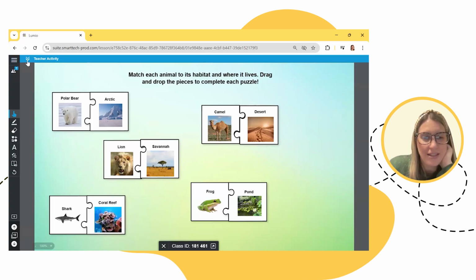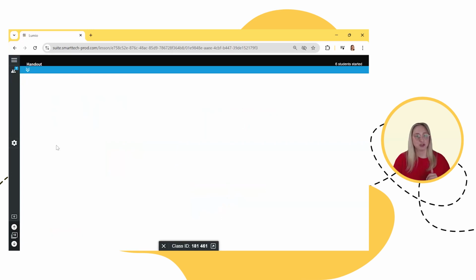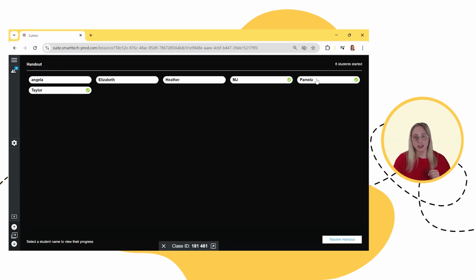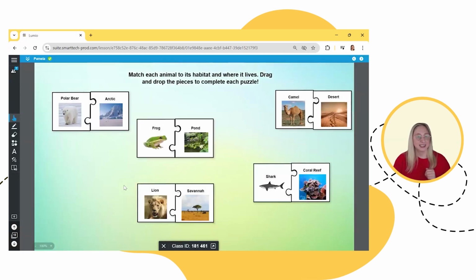And just such a fun way I can do this. I always think of manipulatives with my students or puzzles. They always ended up missing under the carpet, in my students' backpacks and their pockets, my pockets. Sometimes I walked away with my markers and everything in my pockets. But this is a very nice way to do a puzzle without all those extra pieces everywhere. And then I'm also able to drop it down again and click into, let's just say Pamela, and I can see how Pamela did.